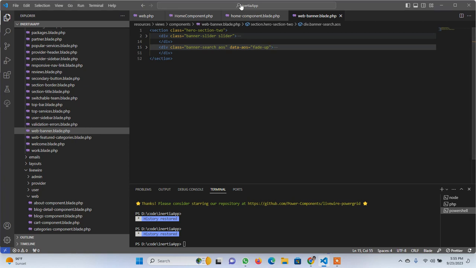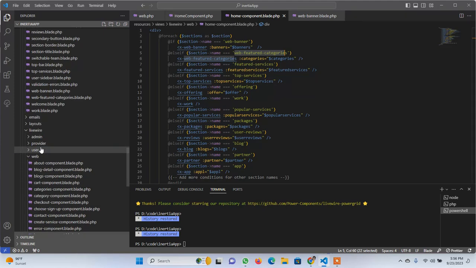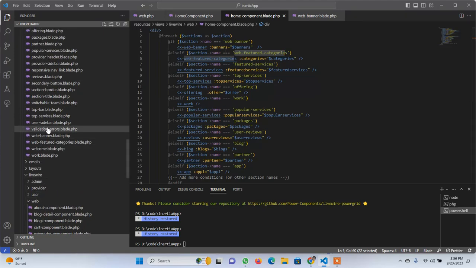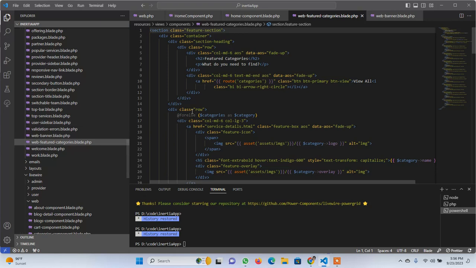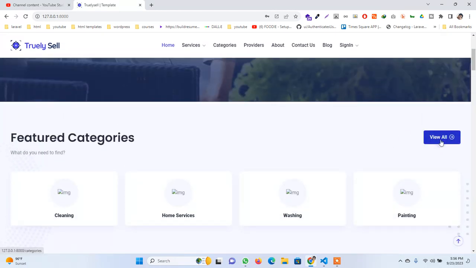On the front end, the second section of our home page is the web featured categories. Now I will show you the web featured categories. In this section, we are first passing the categories route to view all. Here we are passing the route.